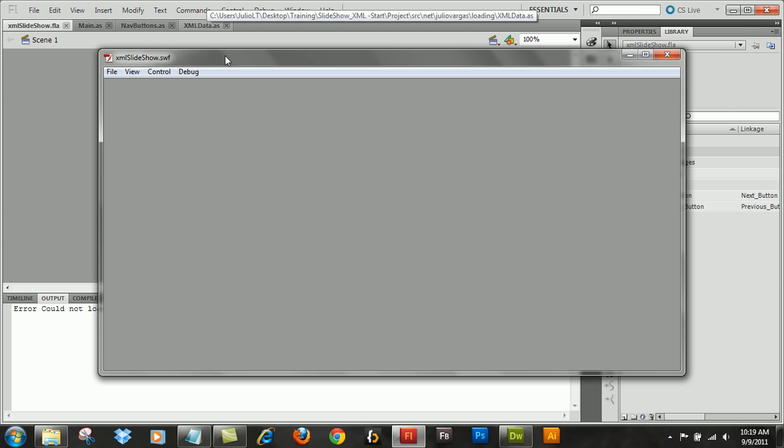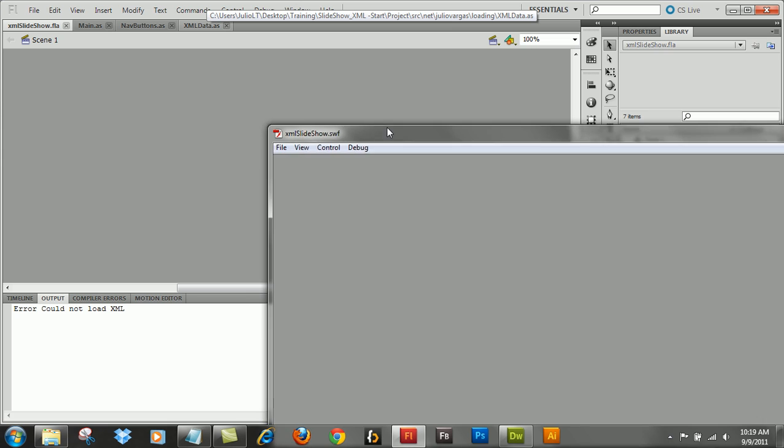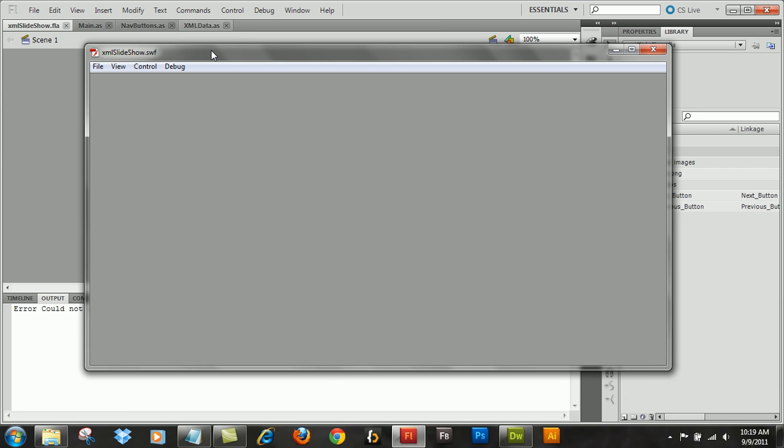So you say, oh, it's not working, and you see the error, cannot load XML. Now I know there was a problem with that particular thing. I could do one of two things. I could go fix it and see what it is, trace my steps, make sure I don't have a misspelling or a malformed XML file or something. Or I can have the application do something else if it couldn't load the XML.